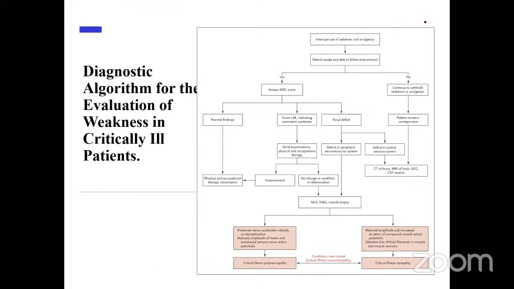If there are any questions, we can have one or two questions if somebody is interested to ask. I hope at least some part of the talk was useful. There is a nerve problem, there is a neuromuscular junction problem, and also there is myopathy. So there are differences here, but we should be able to diagnose. And the only thing is prevention, and the prevention includes less sedation, less neuromuscular blockade, early mobilization, and strict control of blood sugar. These are the important issues that emerge.